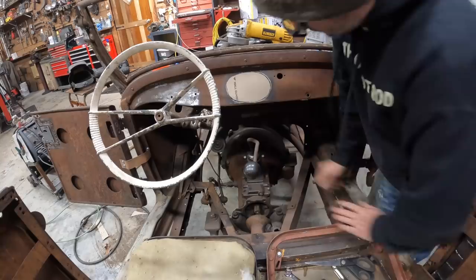So what I think I'm gonna do is fill that in. I'm still not 100% sure I'm gonna use that dash, that filler panel thing I just made. I'm not 100% in love with it. So what I think I might do for now is at least fill this in.